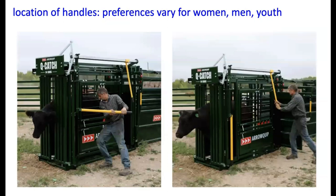If we look at an Aeroquip chute, it's set up a little bit differently. The gentleman holding here on the left, that's the squeeze. So it's down and he's actually squeezing that animal right now. On the right is going to be the head catch. This one's actually designed so you can slide the head catch back and forth along this bar. And so you can put it in the more traditional position up by the head of the animal. You can put it back here by the rear of the animal.